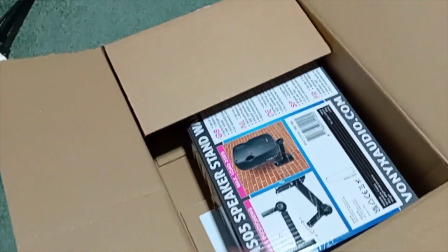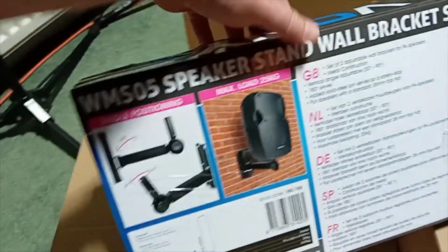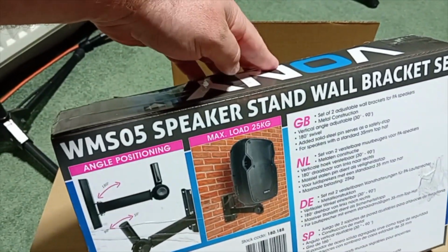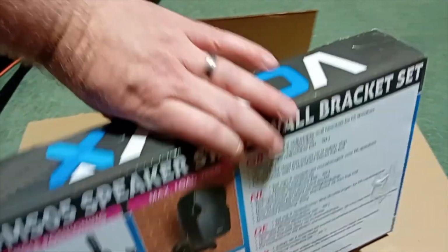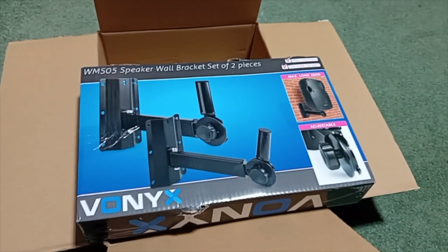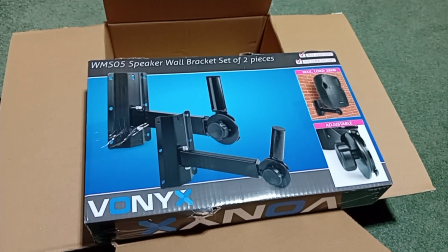What have we got? Ooh. WMS05 speaker stand wall bracket set. There you go. The cheapest on Amazon. Right, let's throw them at the wall. See if they'll stick.